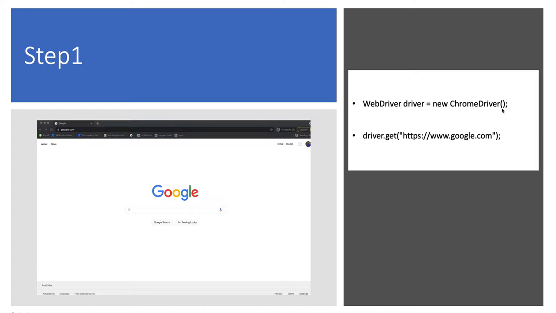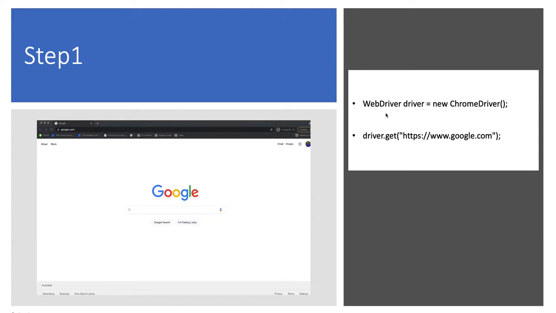So if you want to create a Selenium Chrome driver object, you use the class name ChromeDriver with the new keyword. You create and initialize the object, and then keep that object in a variable called driver. You have to give a bit of importance to this.